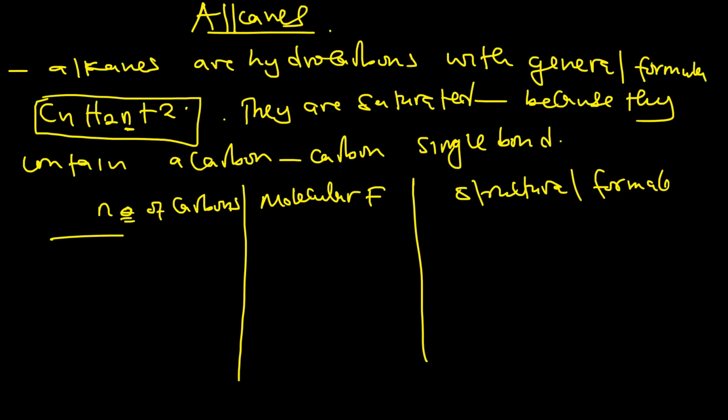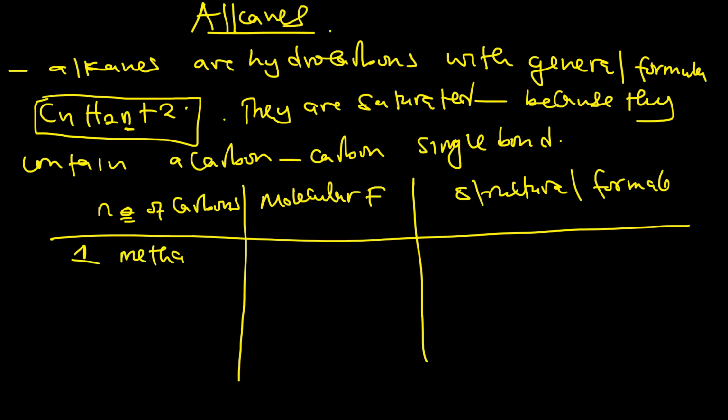Okay, so number of carbons, the first one, we'll look at the one with 1 carbon. Now 1 carbon, the name is methane. You know where we are coming from. Meth for 1 carbon, and -ane coming from the family. So now, the molecular formula, we put a 1 where there's n, so it's going to be C, then 2 multiplied by 1 is simply 2, plus 1, that is 4. So the first one is CH4.